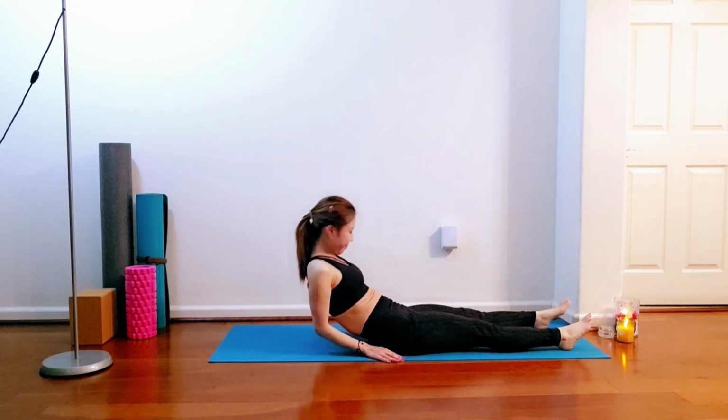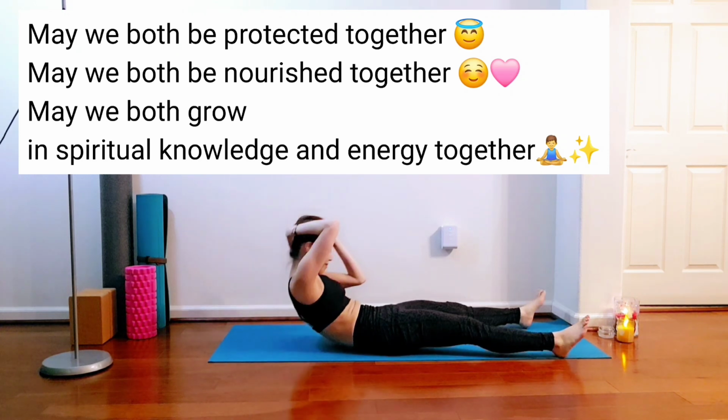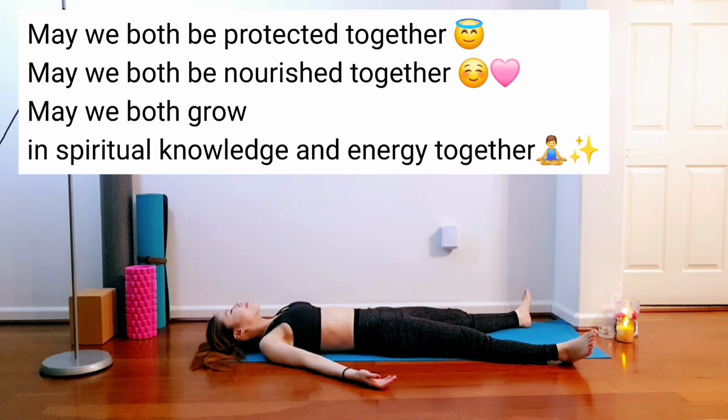The last pose is a reward for your hard work, Shavasana. Lie down flat on your back. Stretch your arms and legs out and away from your body. Keep your eyes gently closed. Breathe deeply and release all your stress and worry here. Pay attention to your body now and send your appreciation to your beautiful and healthy body. Please rest here as much as you want. And please remember you are worthy of this time. Good job, everyone.